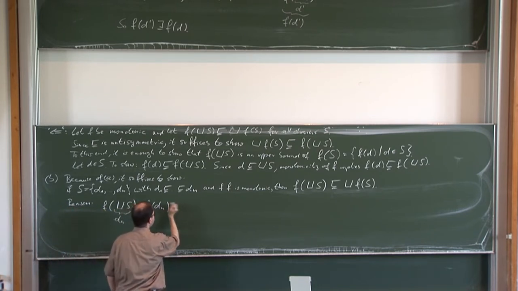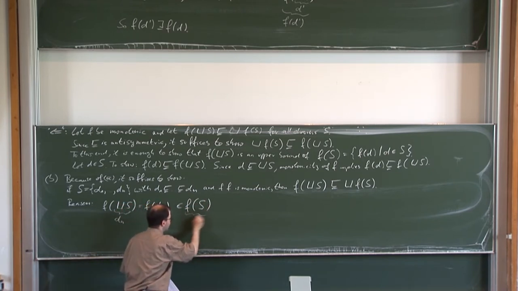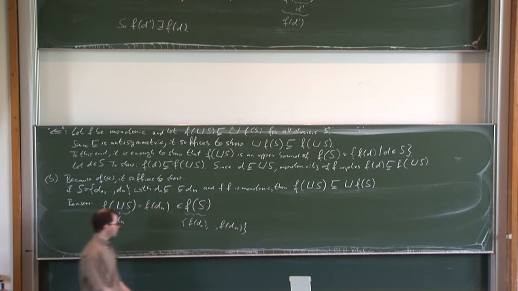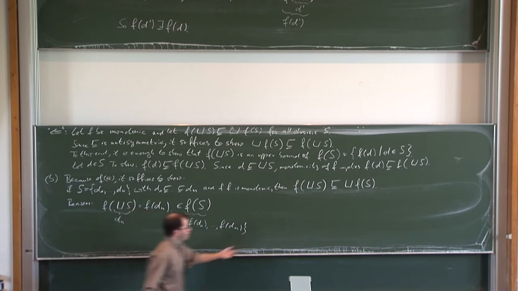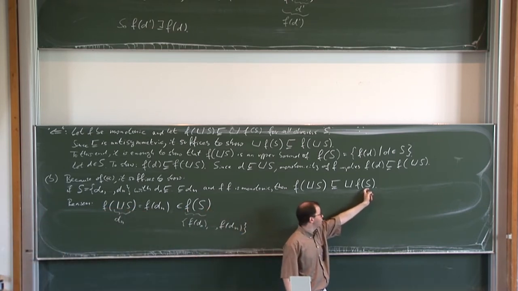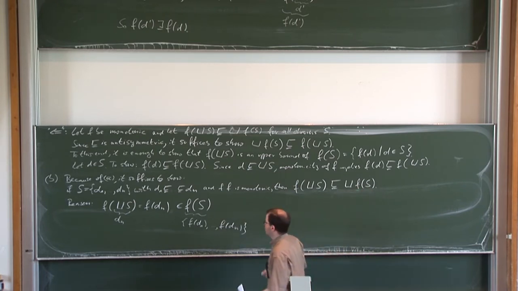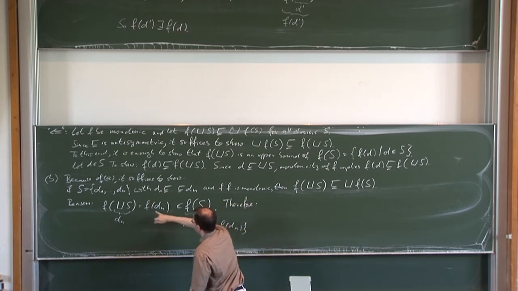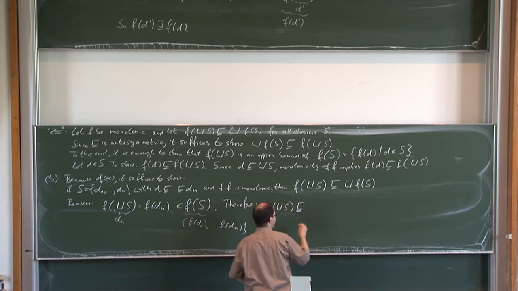Well, we can see that f of dn is an element of fs. I mean, fs is the set of f of d1, f of d2, until f of dn. And the least upper bound of fs is an upper bound. So every upper bound of fs must be bigger or equal than every element of fs. So therefore, if this is contained in here, then it must be smaller than every upper bound.